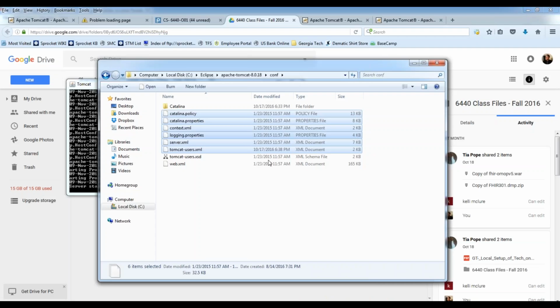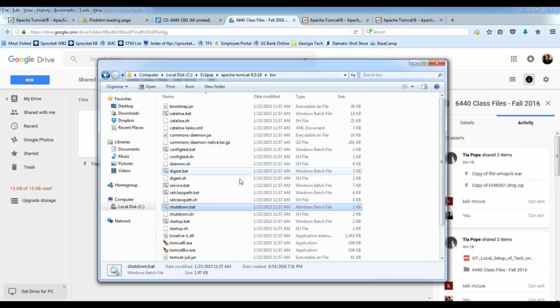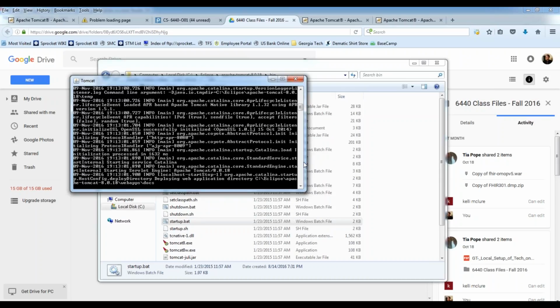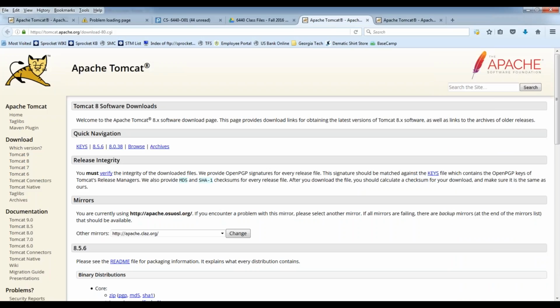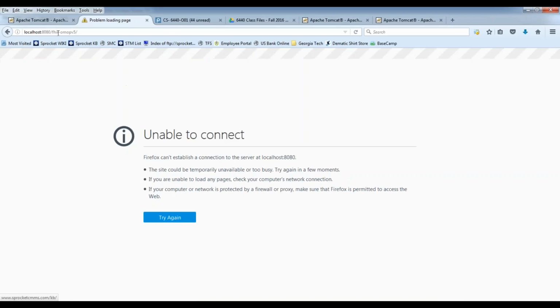If you haven't set up those users and those roles as of yet, it may be beneficial for you to go back to the bin and do the shutdown of that. Not required, but it does help to clean everything and get everything going. But once those users are set up, you'll be able to get back in. It should start up in about half the time it took last time. So everything is going. Now that we have that going, we can actually open up our service.